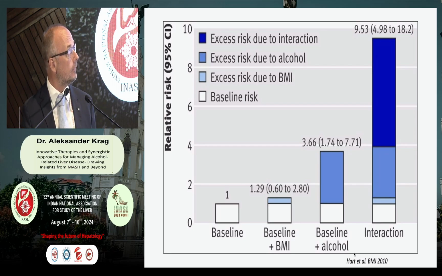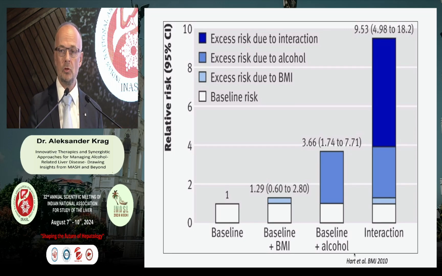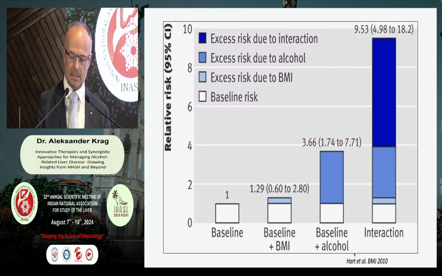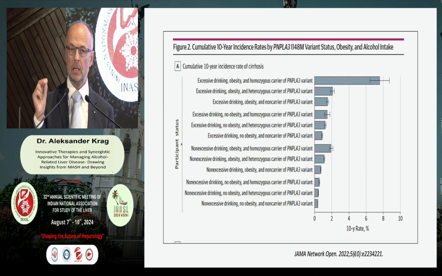So this is already a very old study, but here you can see on the x-axis what is the liver-related risk of cirrhosis if you're a baseline versus high BMI above 30 or have high alcohol consumption. You can see 1.3, 3.6, but if you have both high BMI and alcohol, suddenly you go to almost 10. And that's the interaction factor, and that's what we need to understand in this setting. 1 + 1 is not 2, 1 + 1 is 4. And again, emphasizing the need for targeting both of these things in this patient group.